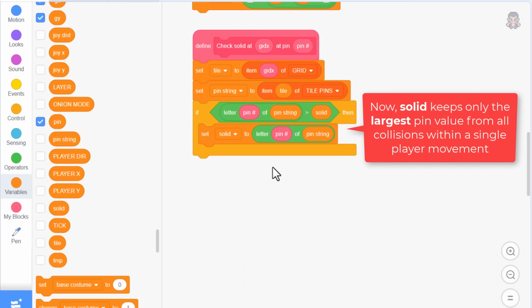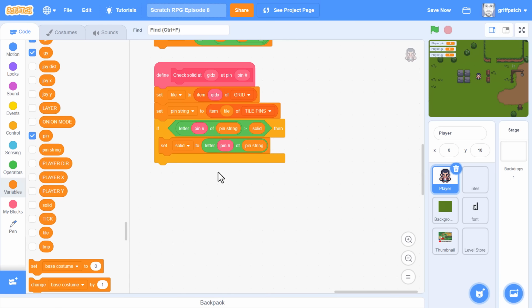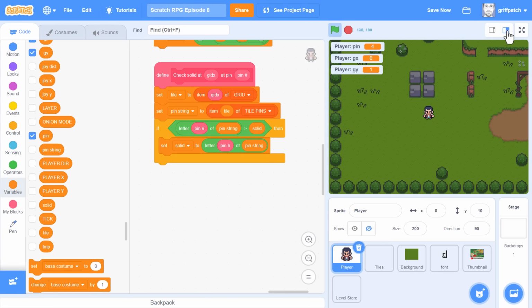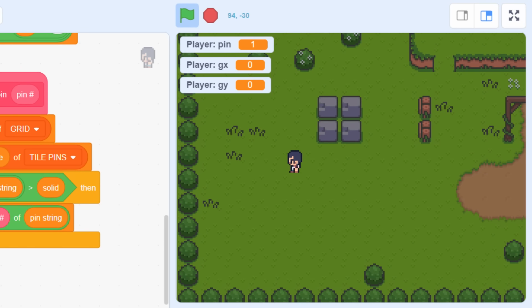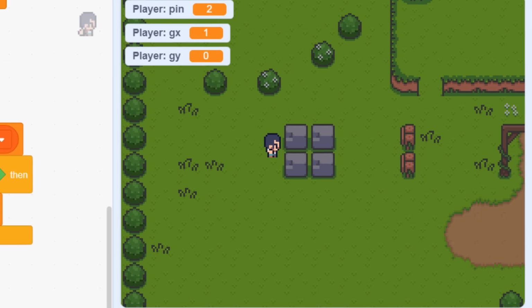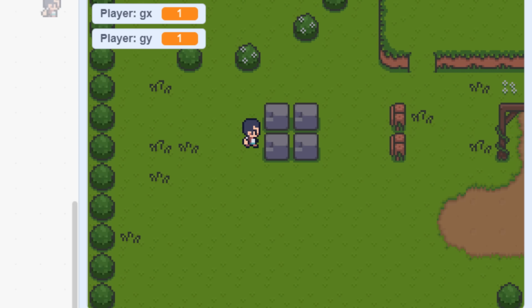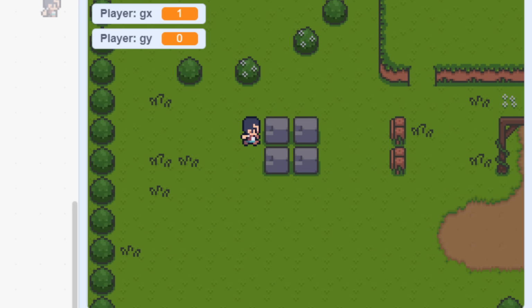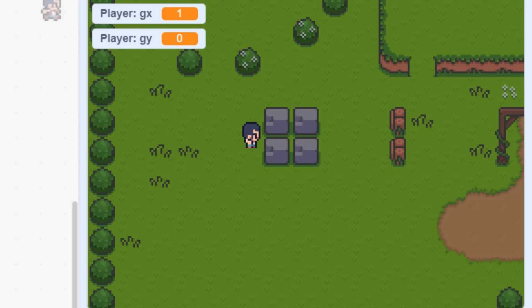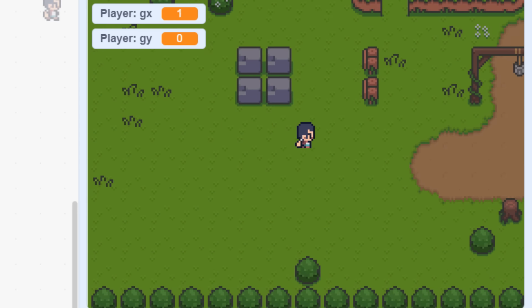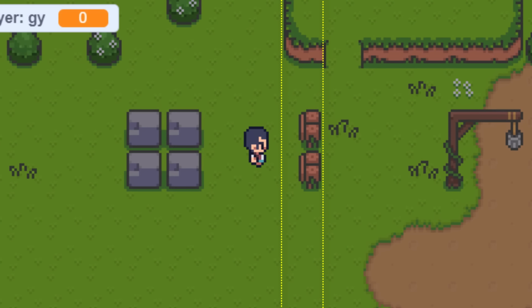Guys, we've completed the first part of the pin collisions. Excitedly smashing that green flag now. I'm going to try a simple collision to begin with. These full-size tiles seem to work just the same. We are now nicely far away. That's great news. But where things get fresh is when we try to collide with a half tile, like this left-facing fence over... Here goes nothing.